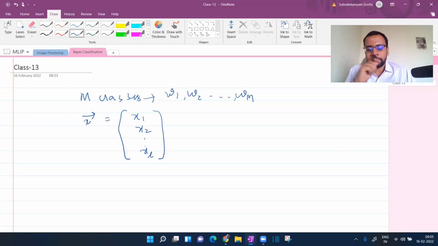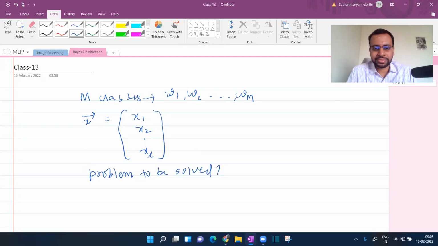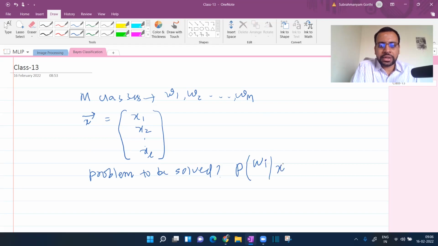Now, how did we define the problem? Classification problem is equivalent to what? Given this information, in terms of statistics and probabilities, we have formulated that. So what is the problem that needs to be solved? Sir, the problem of this vector lying in a particular class given the features of the vectors. Right. Can you say it in mathematical terms, the probability of what is it that we want to solve here? Probability of omega I given x bar.